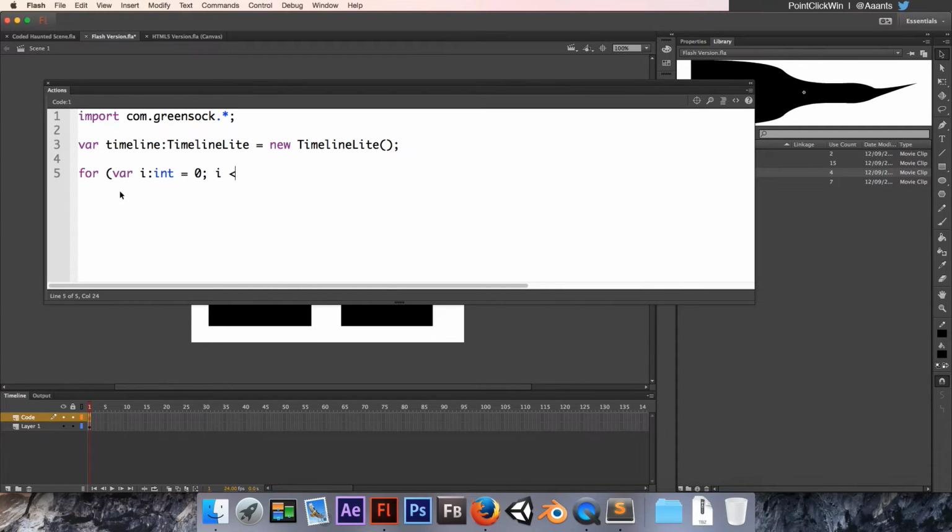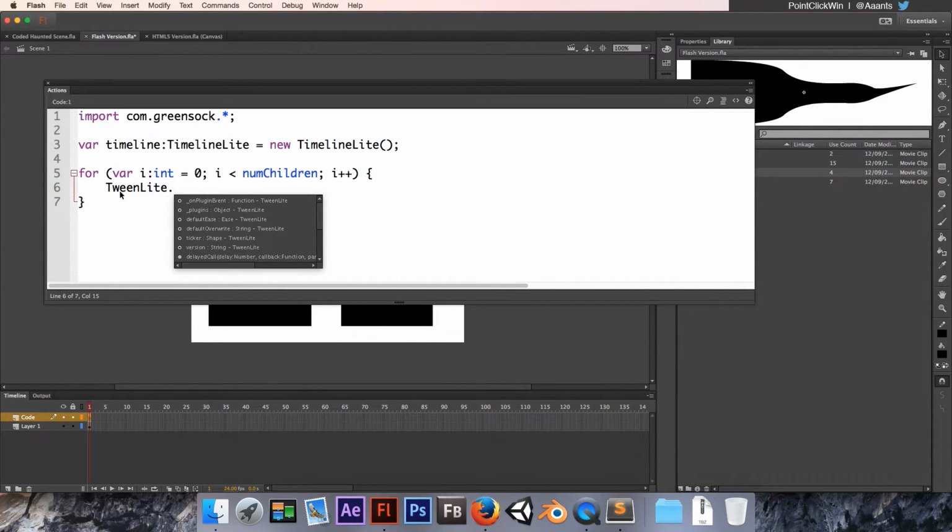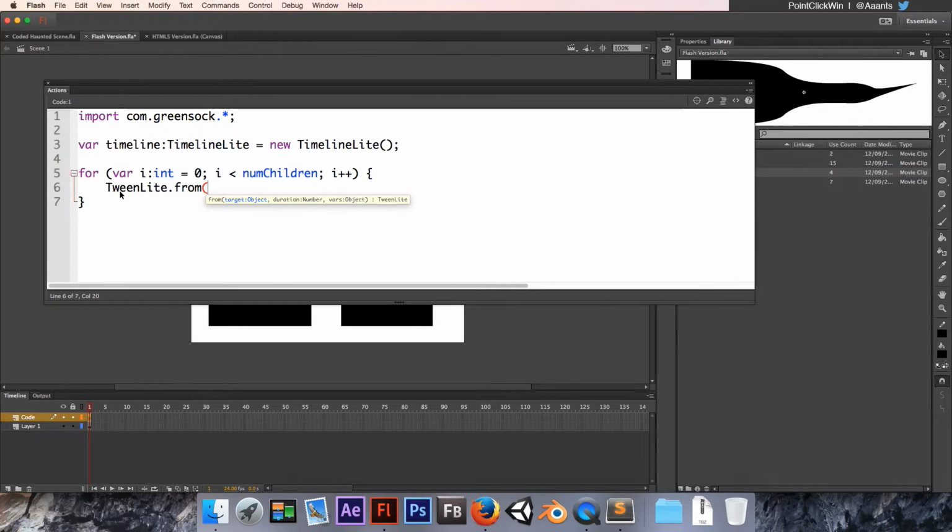We're going to count up while i is less than the number of children on the screen. And at the end of every iteration, we want i to get bigger by 1. And in there, we just want to tween the current child that we're looking at. So I'm going to put a TweenLite line, TweenLite dot, and let's have from. The target will be getChildAt(i).